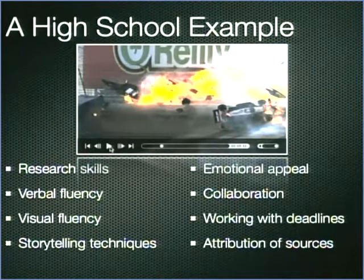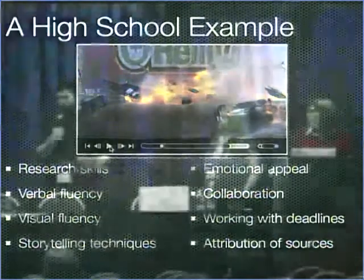So it's her doing the same types of things she would do before. If I just said, all right, research this topic, write a paragraph about it, show me that you can express yourself, write a news article, do something like that, why not take it a step further? When she does a video like this, she's showing the same research skills. She's collaborating with a partner. She's building a script. She's giving attribution to sources. But she's doing it in a much more engaging, real-world applicable way.